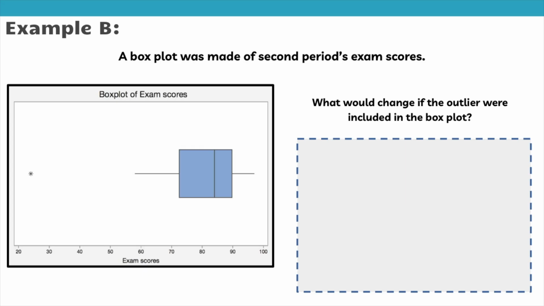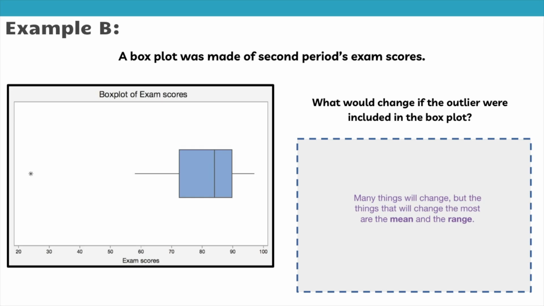So what things will change? A lot of things will change, right? If we include a 22% in a data range that's between 50 and 100, it's really going to mess with our data. So a lot of things will change, but we want to know which things will change the most. And the things that will change the most are going to be the mean and the range, because if we put 22% into the average of all of our scores, it's going to significantly lower the average score of the test. For example, if everybody were to take a math test and then somebody didn't, and they got a 0%, that 0 is going to way affect the average.